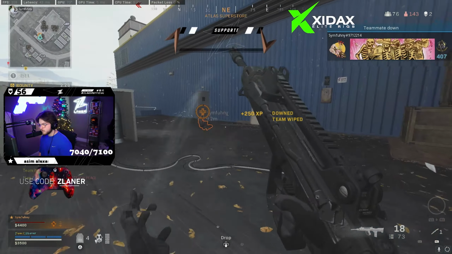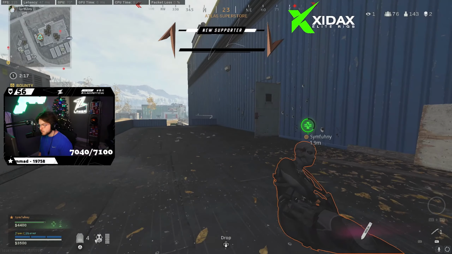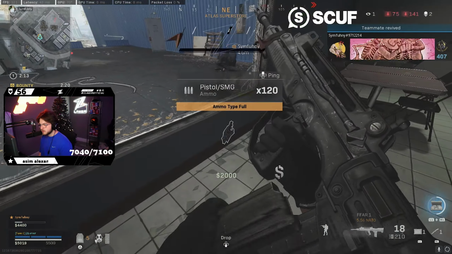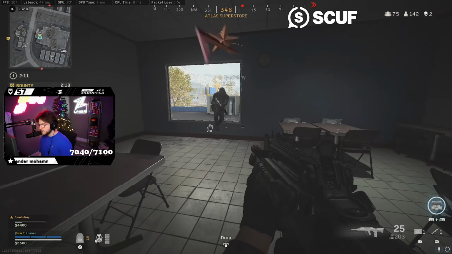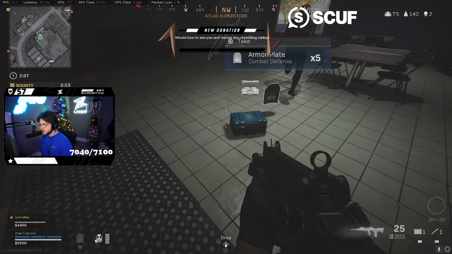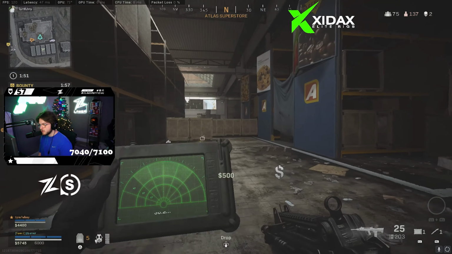Lunatic! Oh! Trade that, please. Gotcha, baby. I cannot use the Milano, dude. It sucks. It's trash. Let's see. Plate box here. You need plate? Enemy UAV over here. Would love to see you and nerd hero shredded lobby. 36 meters out from me in the middle.